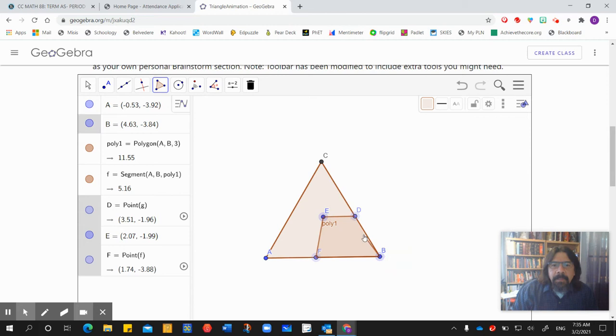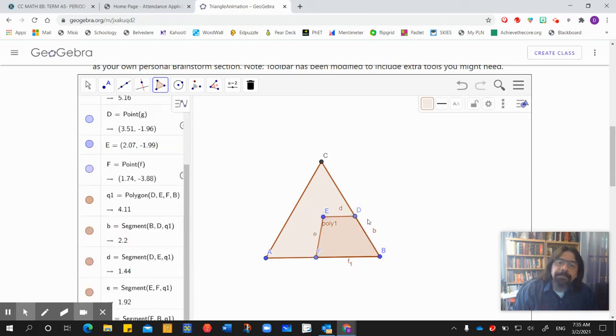Let's say I have a polygon that looks like this. And as I do this particular shape, I can move it around and change it depending on what I want.